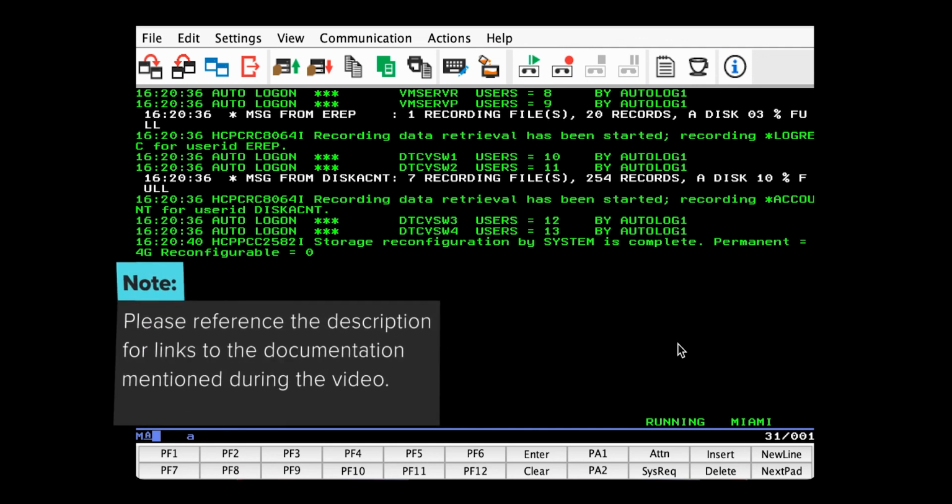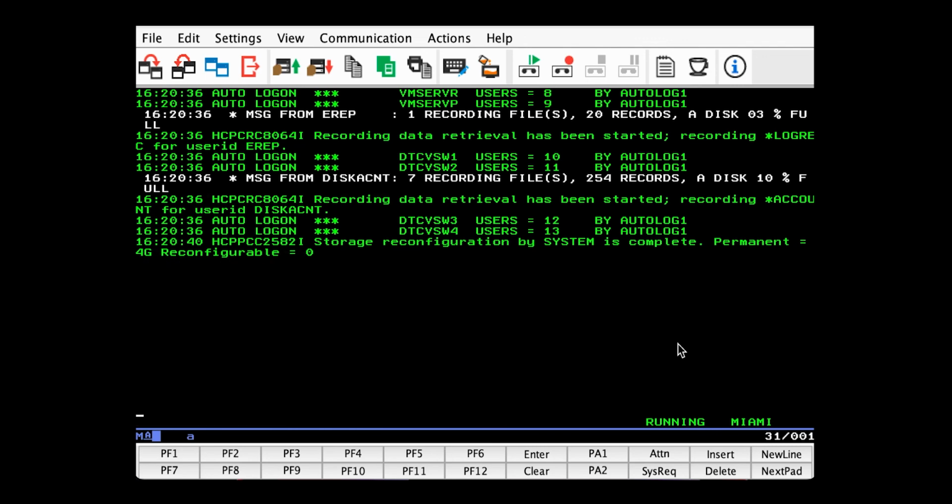There are additional considerations you should read about in Chapter 16 of CP Planning and Administration, and they depend on what products you're using on your system. Some products may care about what your system is named and have it recorded somewhere. So you may need to make additional changes based on what you're running.